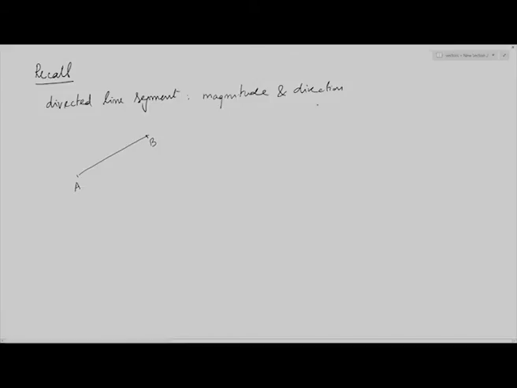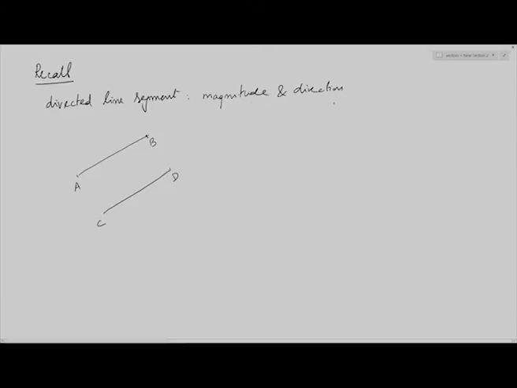In our discussion, it does not matter where the vector is located. So, if I take the same vector parallel to this AB with the same length, then both the vectors are the same. Both are located in different places, but both are considered as the same vector. So AB and CD are the same vectors, and we do not distinguish between AB and CD as long as they have the same magnitude and the same direction.